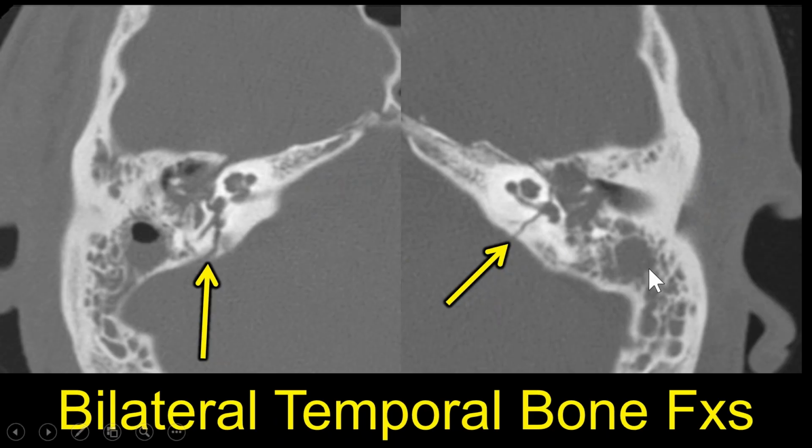Here's another case. So anytime we think about emergency, we want to include fractures. So any of the facial bones, the skull base or the temporal bone may have fractures at this site. Anytime we have fractures of the temporal bone, we try to talk about, is this otic capsule involving or otic capsule sparing? So the otic capsule is the dense bone that's around the cochlea here and the vestibule here. So that's the densest bone in the body, should be bright white.